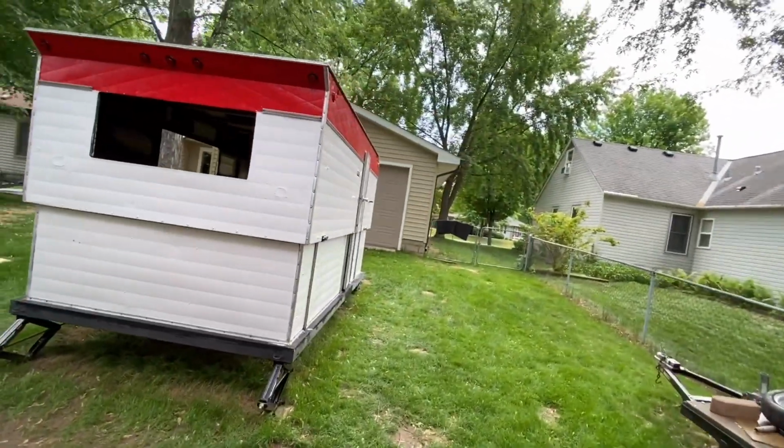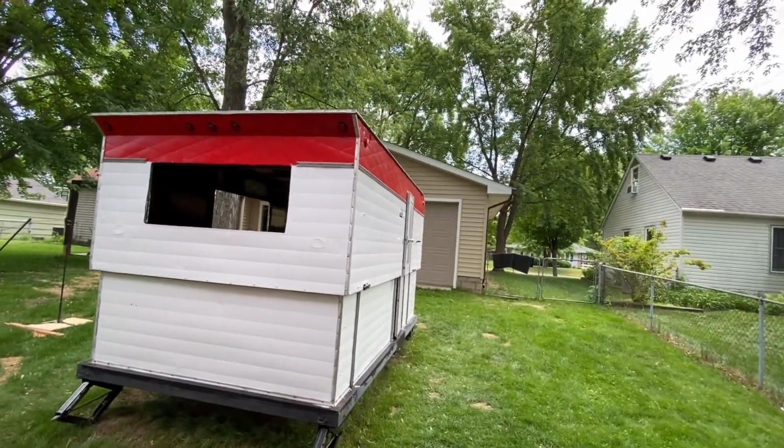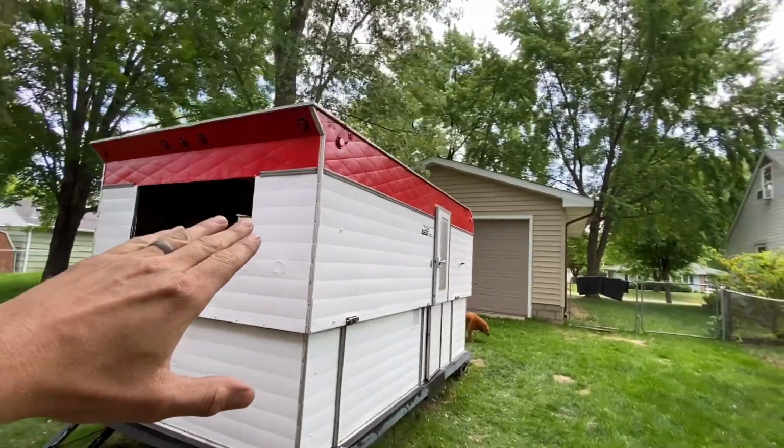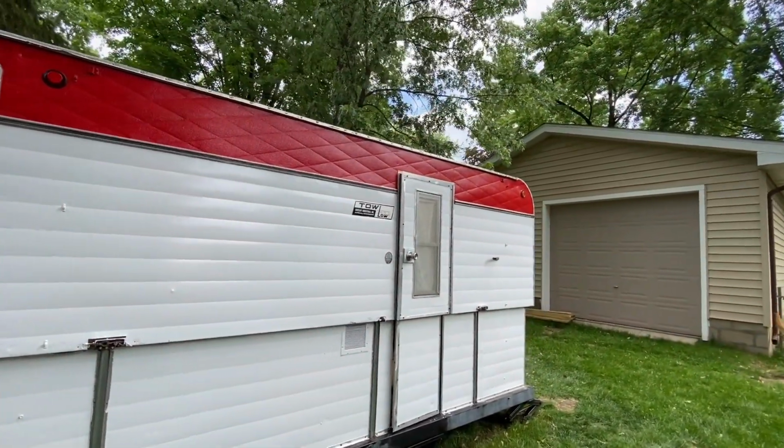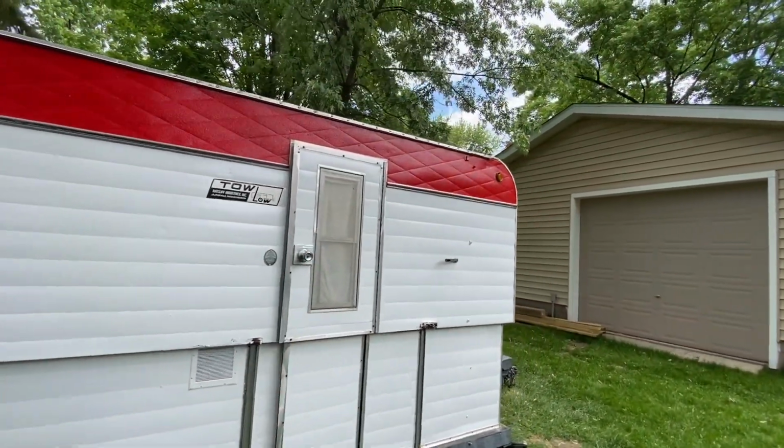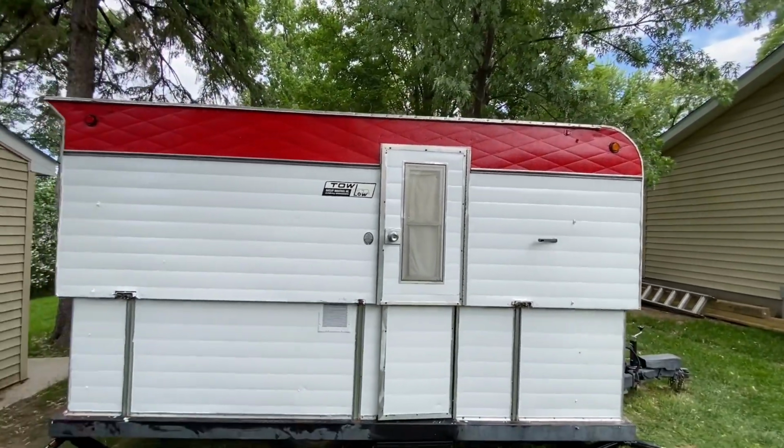But yeah, I've got a debate. Maybe y'all can answer down below in the comments, but what color do you feel this is? I know the cameras don't give off true colors. I say it's red. My wife is like, it's orange. I think it's red. She says it's orange, who knows.